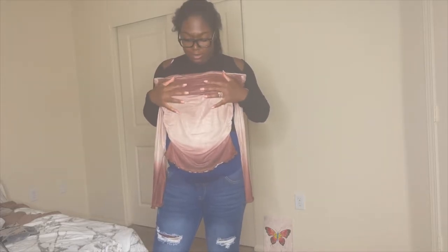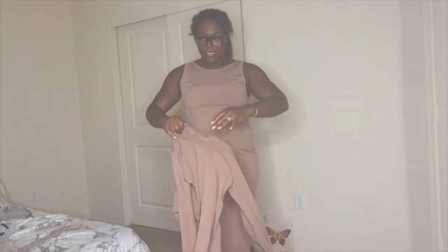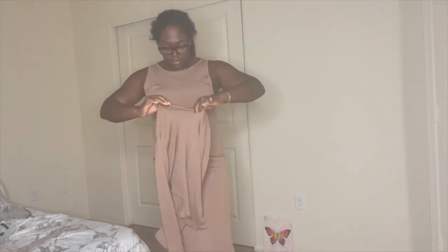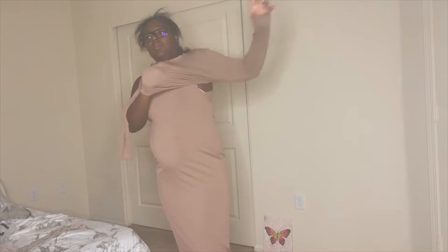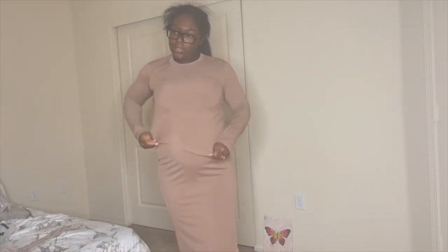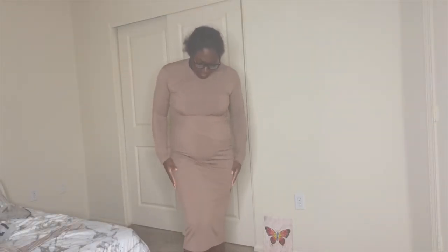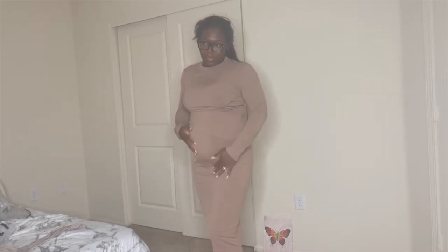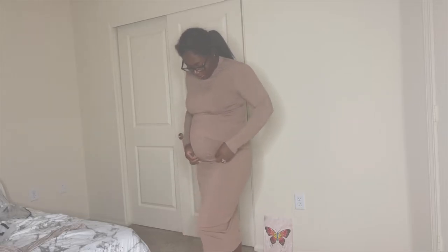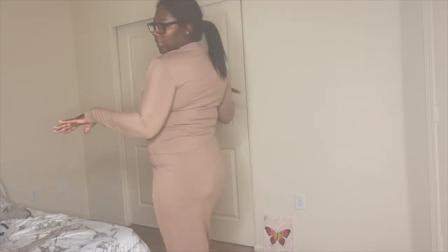I'm not going to try it on now because my bra is see-through and it doesn't look right, but this could go together. I bought this — I thought it was a little small but it fits really well. It's like a two-piece so you can put the top over it. It's actually really cute and very comfortable, very stretchy. It's a long skirt — I'd definitely wear some loafers or flats with it, and I can definitely wear it when my belly gets bigger. I love the beige color.